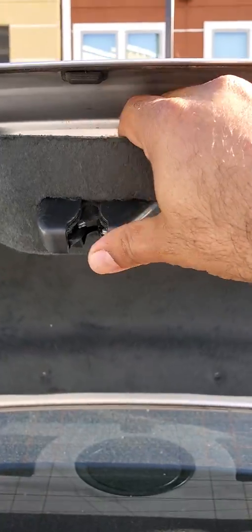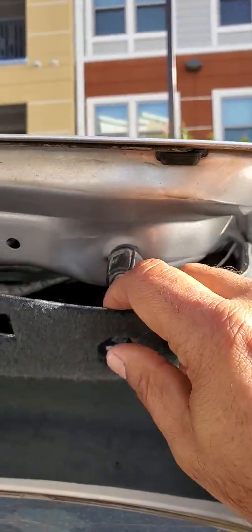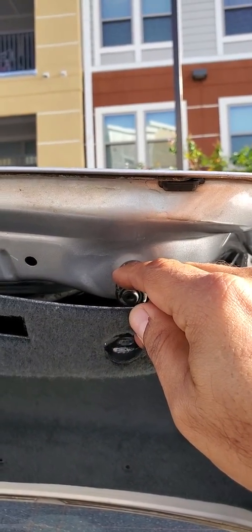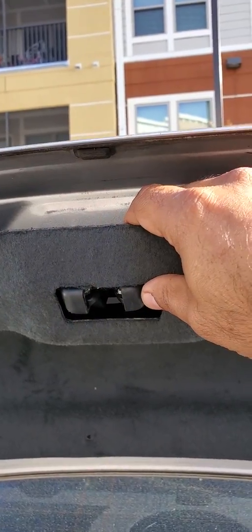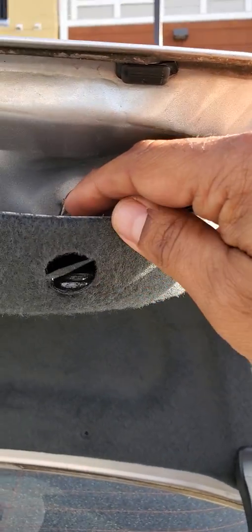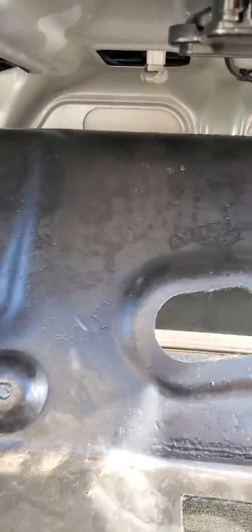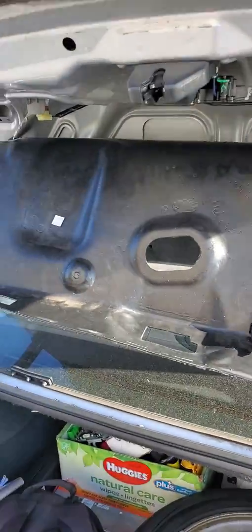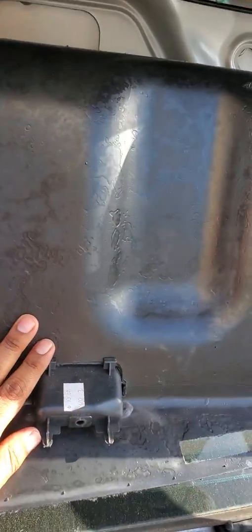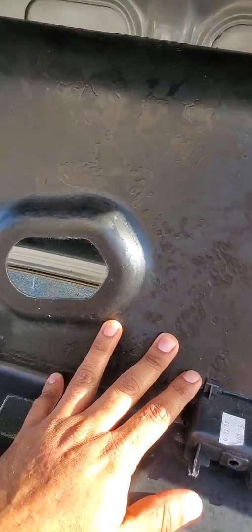Now this part right here, you have to be careful. You don't have to take this off. You can just go like this. When you take this one off, and this is what I was telling you, be careful not to try to pull in the middle. Once it comes off from one of these, it automatically comes undone. You can actually literally bend this like this. You can pretty much put one hand right here, or you can turn around and place your back. That's the reason why I told you.